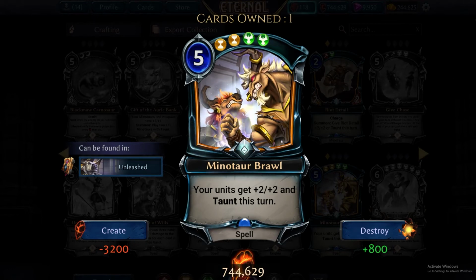So I don't know, man. Like C plus, B minus. This one is just so dependent on the current game board state. If your board is flooded with those tokens that we're getting in this set, the Unleash units, they're token units, kind of, this is great to put on all of those units. So it's really good in the Unleash deck. Yeah, C plus I think is a good grade for this one. Okay, fair enough. So C plus for Minotaur Brawl.